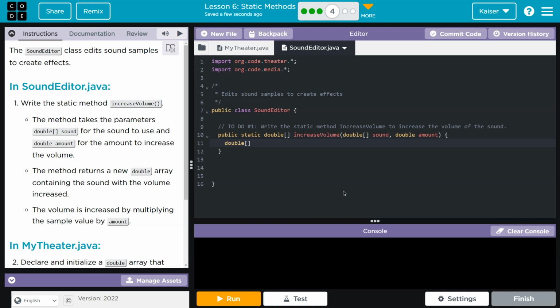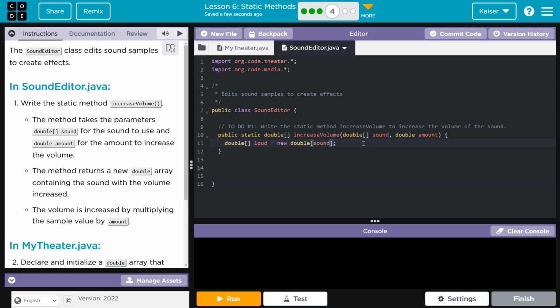What is it? Containing the sound with volume increased. Oh, okay. So I'm going to call it loud. Loud will be my new array. And then new double. Now, guys, keep in mind when declaring an array, you absolutely have to give Java a length. You can't just be willy-nilly, be like, yeah, I don't know, figure it out later. Java's going to say, no, I'm mad at you. Actually, what it says is error, but that's a different story.